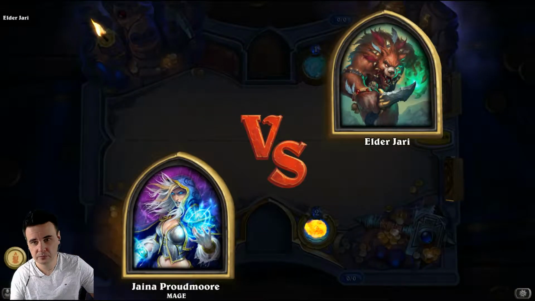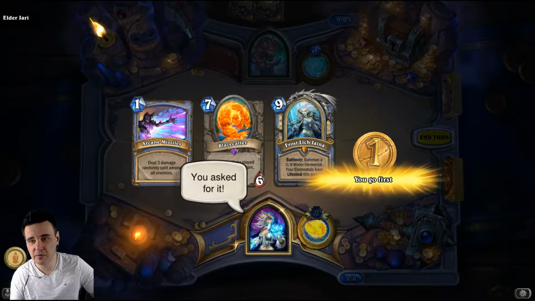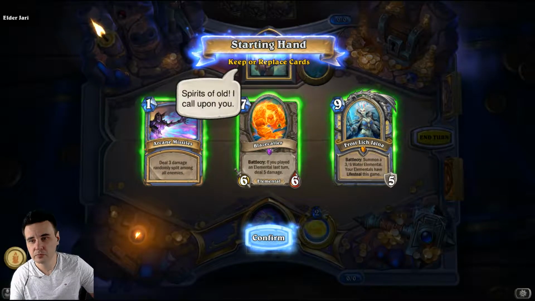Jaina versus Elder Yari. I think even they're having trouble pronouncing it. You asked for it. Spirits of old, I call upon you.